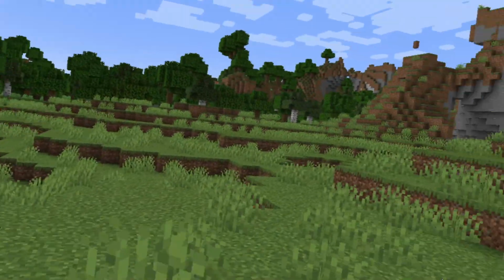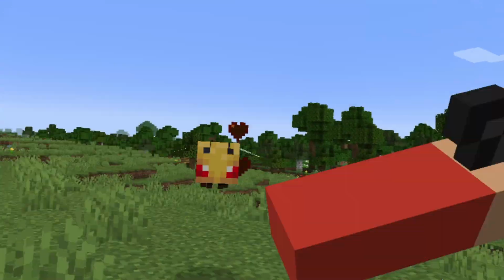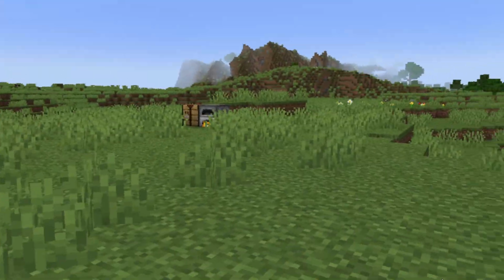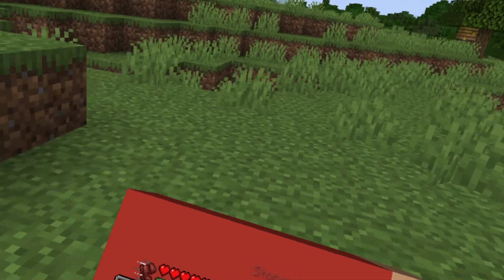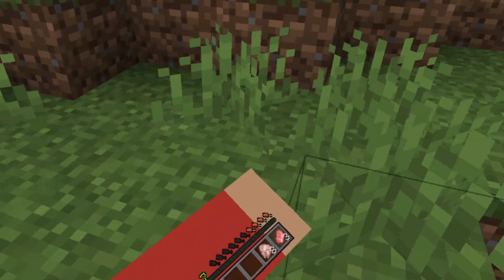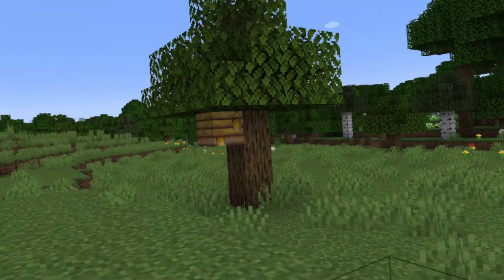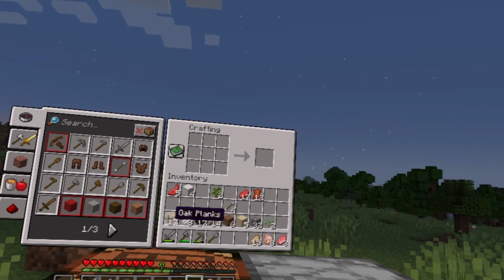Don't come near me! I'll kill you! Go away! Please go away! Go away! Alright, well, there's my stuff. Alright, well, since they were such... Oh, this is walking and this is running. That's probably why I'm running out of hunger so fast. Now, shelter must be made again.